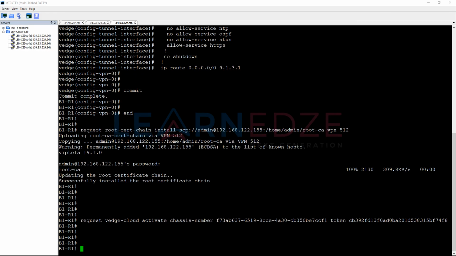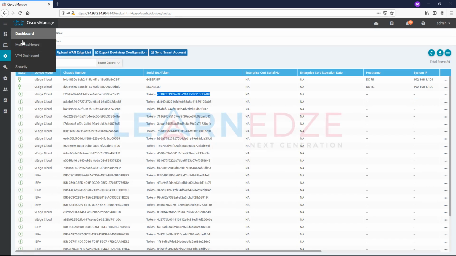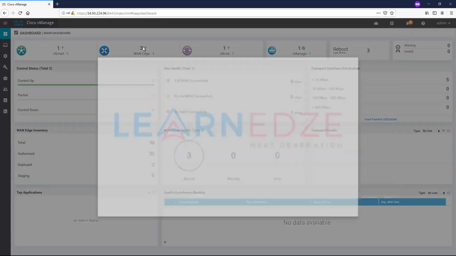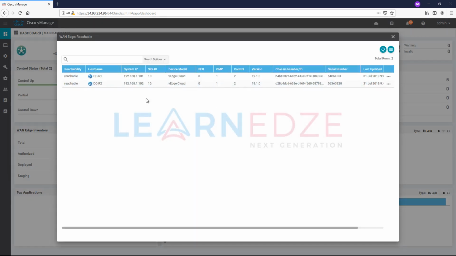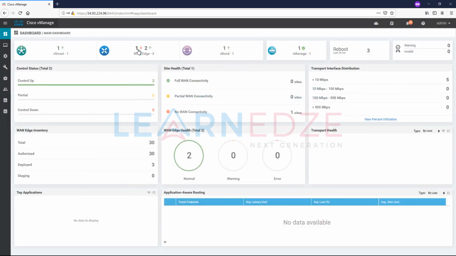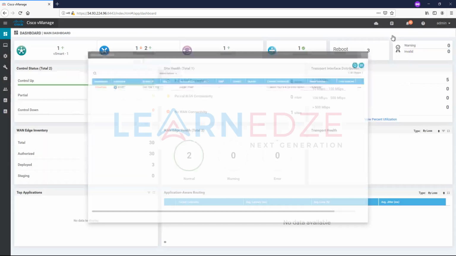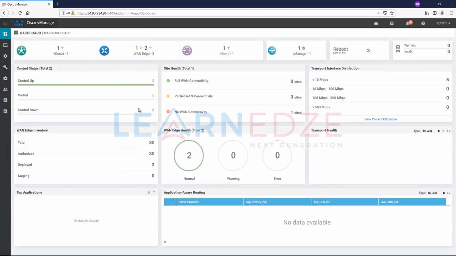Okay, now let's go ahead and look into the main dashboard. We have three WAN edge devices that are up and running, right? So DC R1 and DC R2. I think B1 R1 is still getting the complete activation process. It is still undergoing the activation process.